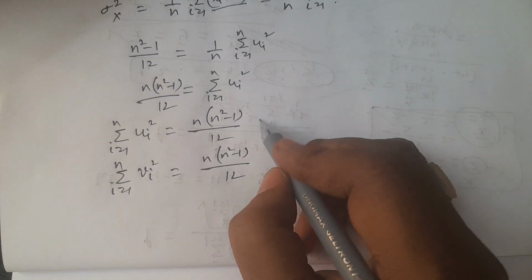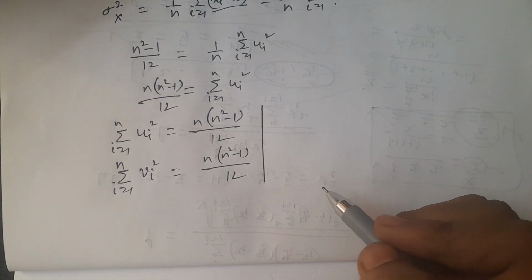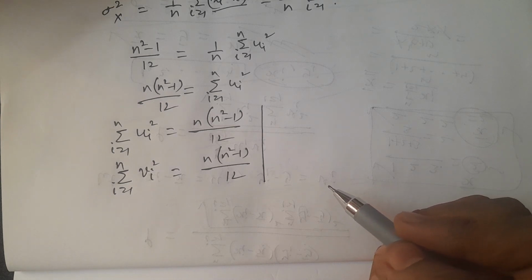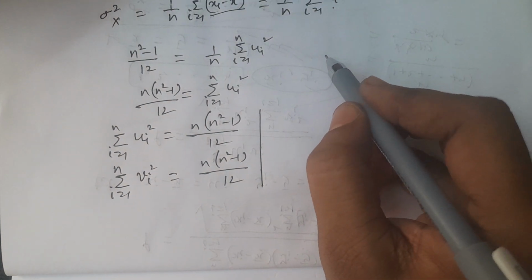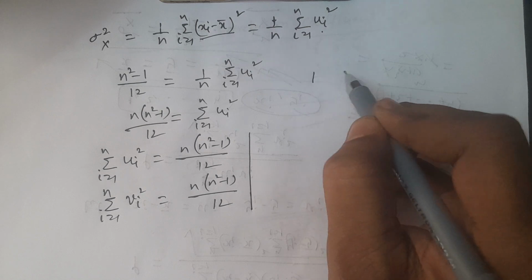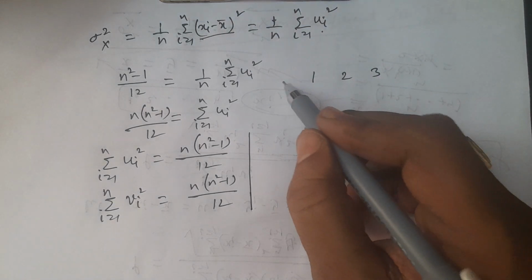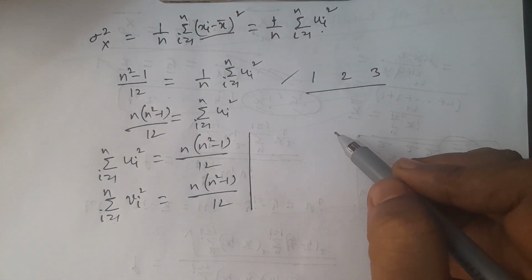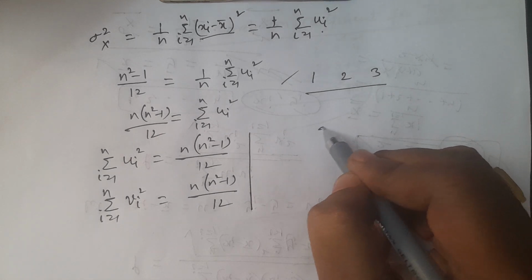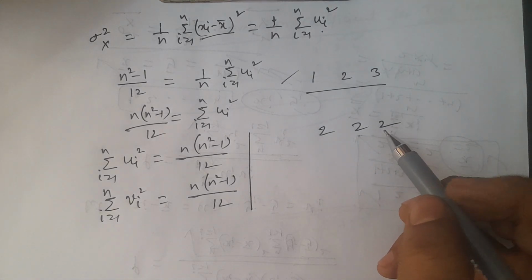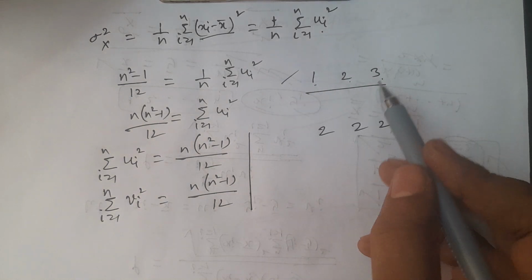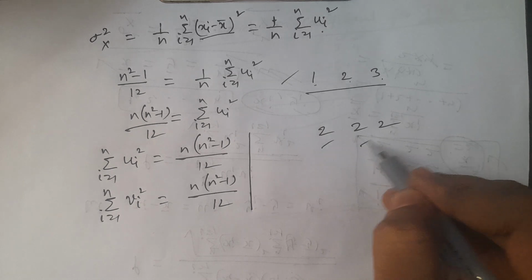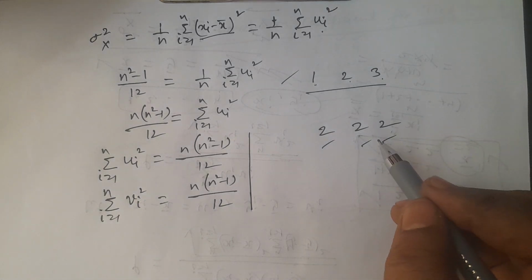Why am I deriving these formulas? The variation will be only in the sum of the squares. I will tell you with the same example. For example, 1, 2, 3 are the ranks without ties for 3 individuals, and with ties the ranks are 2, 2, 2. If you have a tie, then for all 3 individuals the rank is 1 plus 2 plus 3 divided by 2, so the first, second, third individuals have the same rank 2.